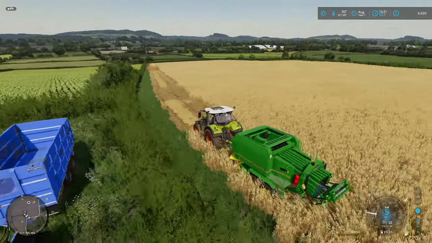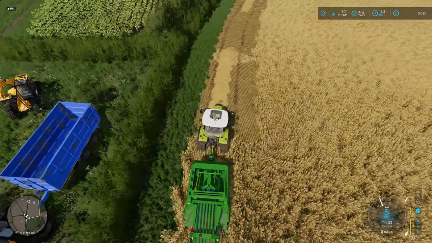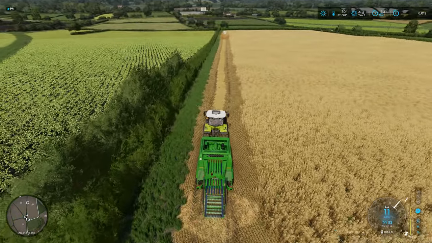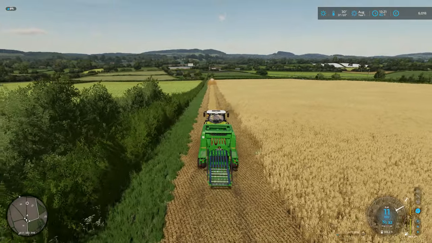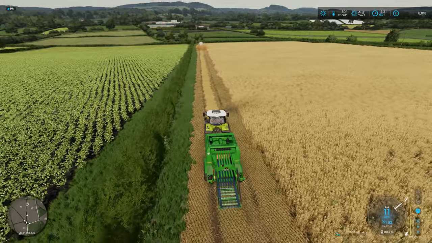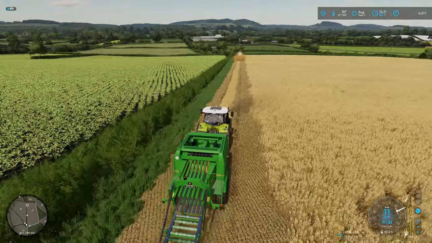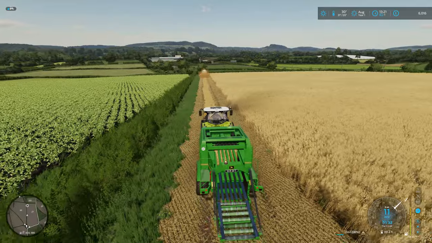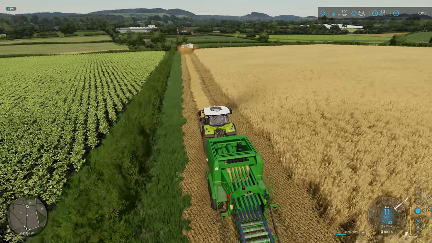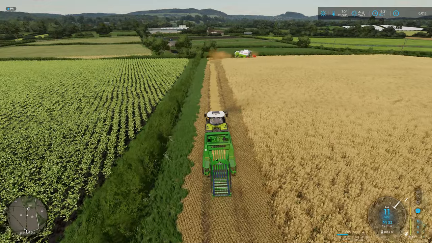So let's unfold. So yeah, I want to see if that second bit, yeah, it does. You know what, that's not bad at all. It looks pretty good. Let's just see how it picks up. So far, so good. Every time we hit 1,000, that's one less than we need. We have honestly hit the jackpot with that contract. Potentially we could be earning well over 30,000 for doing two fields. And then we can sell the straw from the second field as well. Depends how much we get from this one. We're already at 4,000.